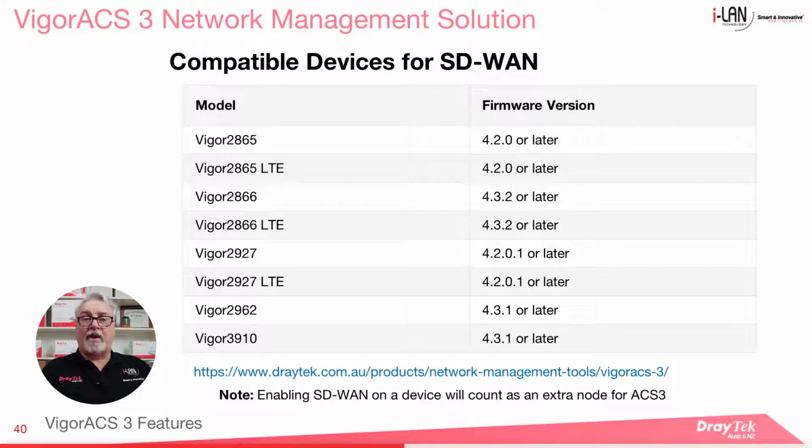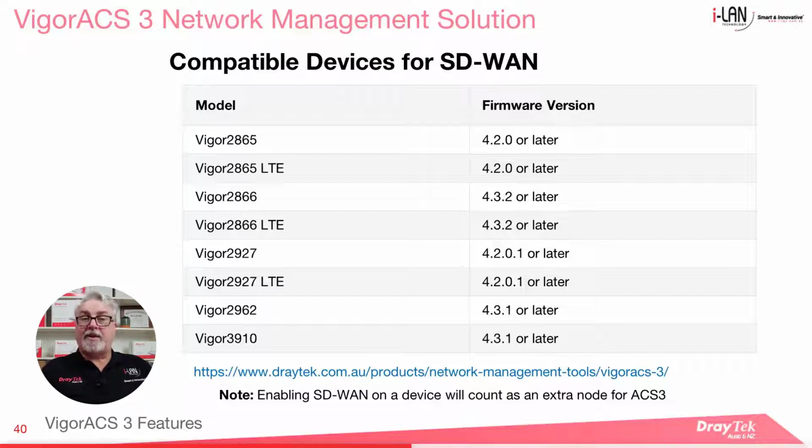Keep in mind that SD-WAN is currently only supported on the router models listed here. You'll find this list on our website at the URL down the bottom there, which I'll include in the description below. It's updated as new models are added, so be sure to check it rather than relying on what I'm showing you here right now, especially if this video is more than a few months old.